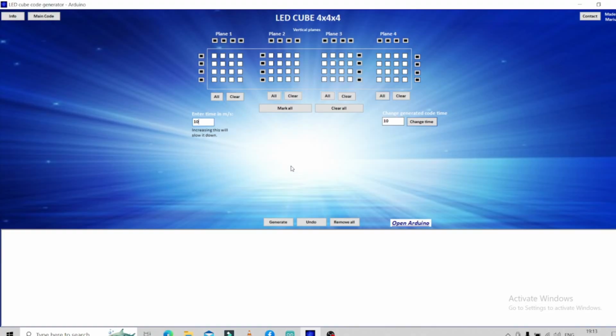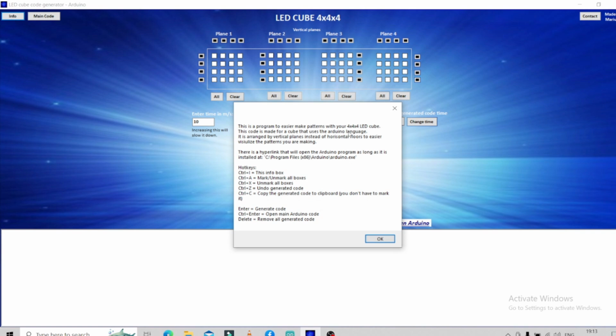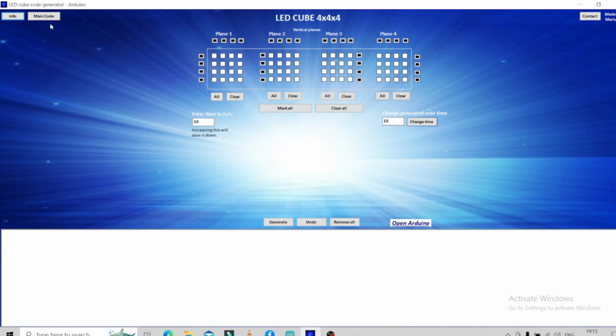So my dear friends, this is the software which I was talking about. If you are a new learner, a hobbyist, or a school-going student, it doesn't matter, you can do the program on your own. Let us start one by one. Here you can see the info. If you click on the info, you'll get all the information regarding this software. All the shortcut keys, how to cut, paste, how to mark, each and everything is given over here.